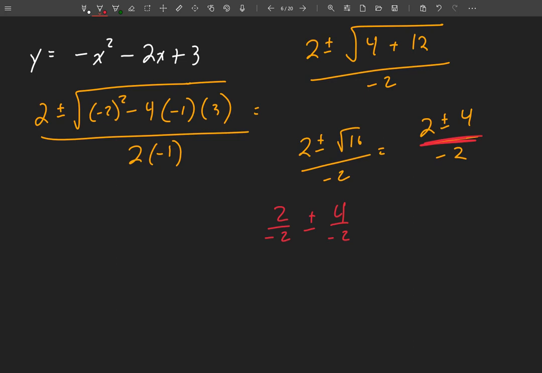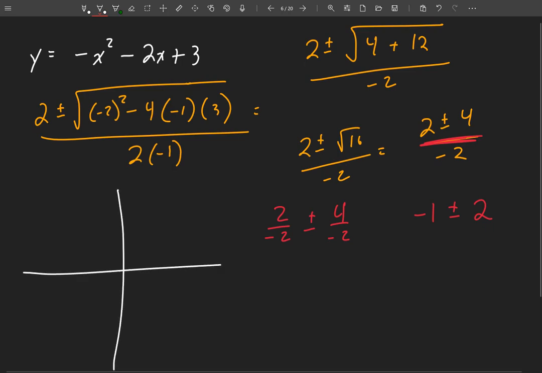Both of these numbers in the numerator are both divided by -2, so you can do that. Let's simplify this. This becomes -1 plus or minus -2. Oh, sorry. You could do -2, but also, since it's plus or minus, it doesn't matter. So plus or minus 2. Okay. Let's think about what that means. Think about this for just a second. That means that my roots, this is fascinating to me, my roots are going to be -1 plus 2 and -1 minus 2. Let's actually graph this a little bit.